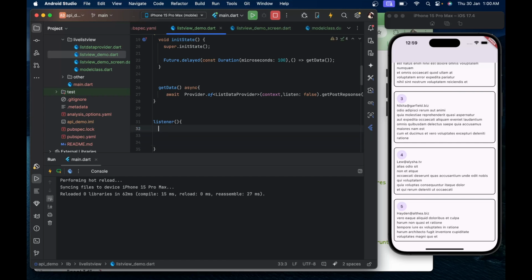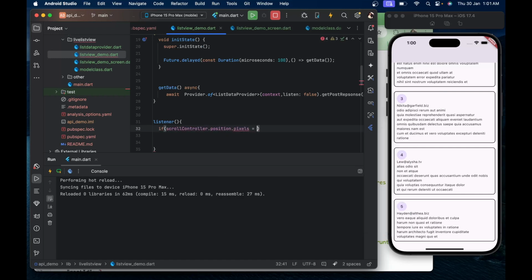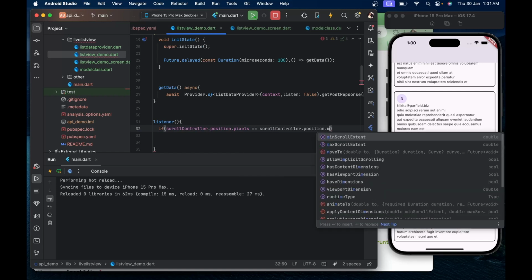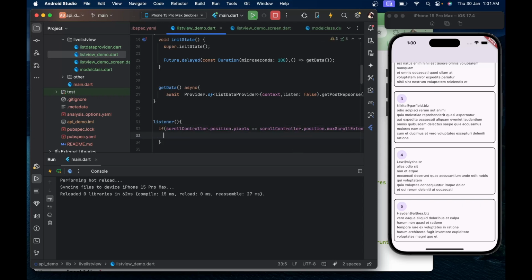First of all, we will check scroll controller dot position dot pixels. If the pixels of the list view, scroll controller dot position dot pixels, is equal to scroll controller dot position dot max scroll extent, it is saying that our position is maximum: the list view has got its max items and we are at the edge of the list view, from where we cannot scroll further.